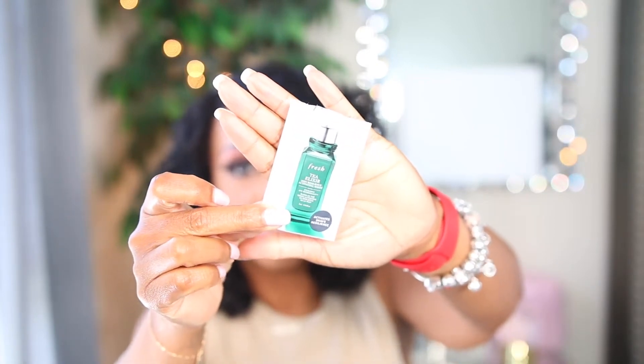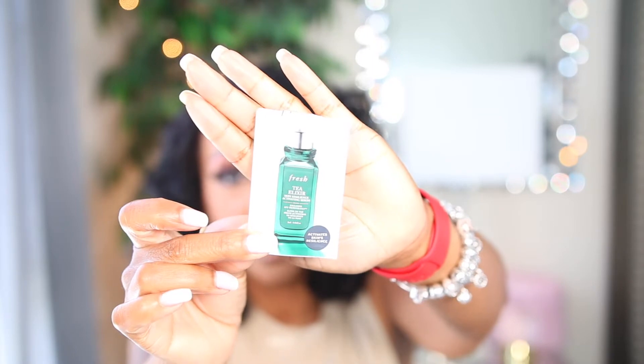I've only been using this next product for about a week — it's the Fresh Tea serum. I don't know what's in it but oh my gosh, it took my skin to a whole other level. I think it's out now because at the time it wasn't available, but the brand rep said they'd give us a bottle. Even if they don't, I am going to purchase this because I saw results instantly — normally products take a few days to work on me, but not this one. My showstopper.